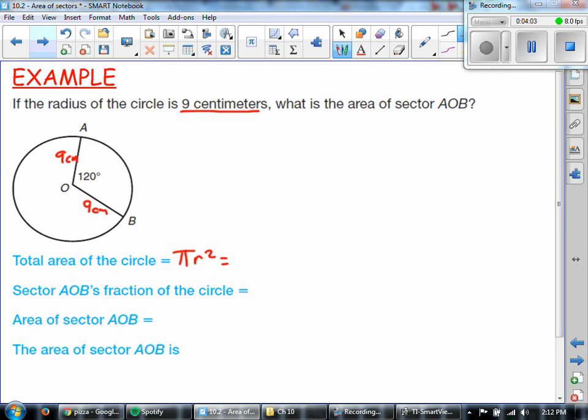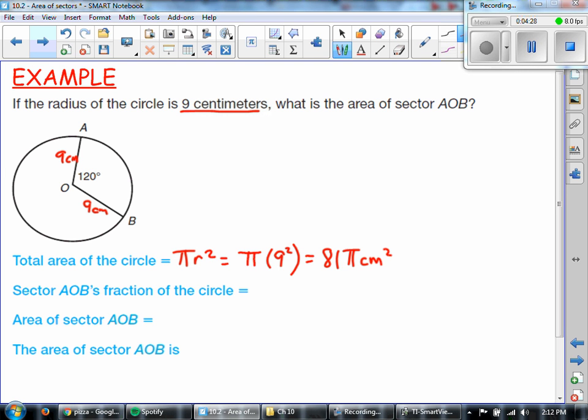So to substitute in pi, the radius is 9, so 9 squared equals 81 pi. And again, what are our units? Centimeters squared. Now I know this is an exact answer. We could convert it to a decimal, but I like to leave it as an exact answer until I need to know that maybe pi is not the best way to leave this.